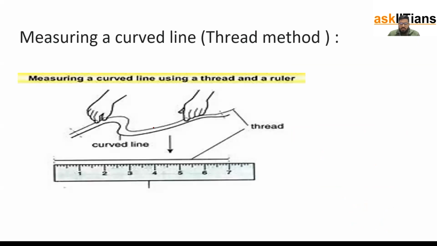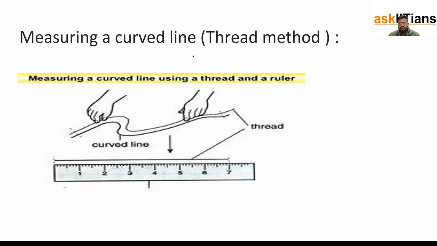Okay. Done. Now we are concerned about measuring a curved line. First of all, we have done the measurement of a straight line. Now we are concerned with the measurement of a curved line. Now the meter scale will not work in case of a curved line. Yes or no? The meter scale will not work in a case of a curved line. So what to do then?